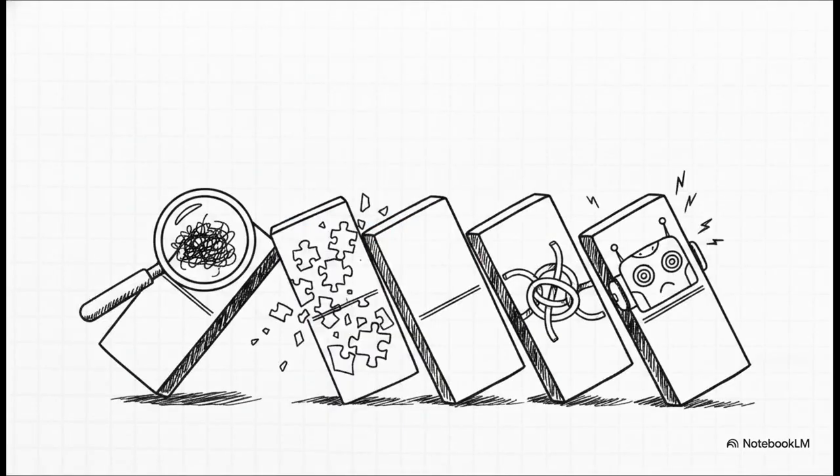And this sets off a really nasty domino effect. It all kicks off with a weak retriever fetching irrelevant or just noisy document chunks. Now, because the generator relies entirely on this retrieved context, that noisy data completely degrades the prompt. And the final domino to fall? The generator spits out those fluent, totally hallucinated answers based purely on the garbage it was handed. It's the ultimate case of garbage in, garbage out.